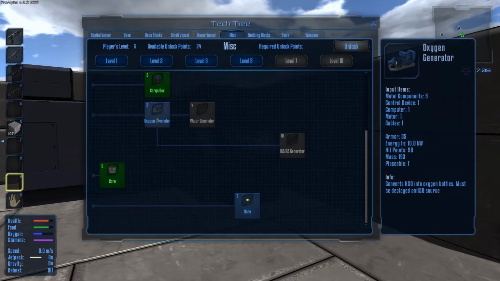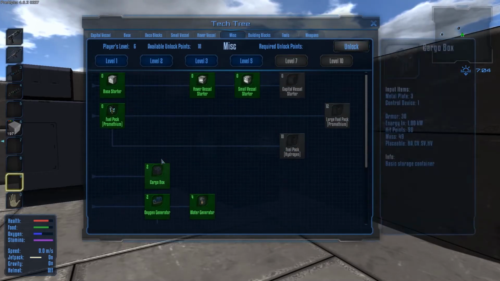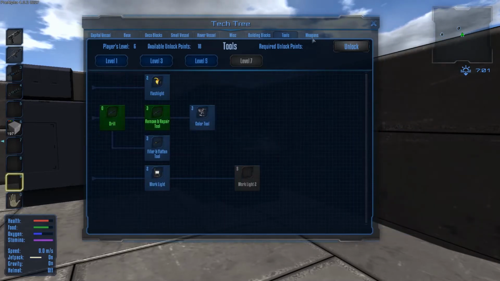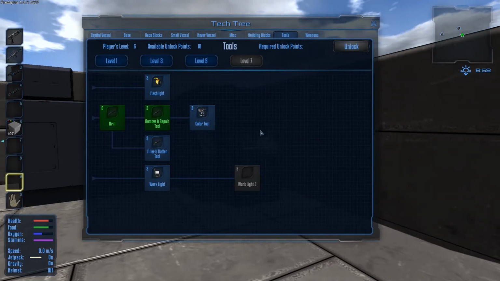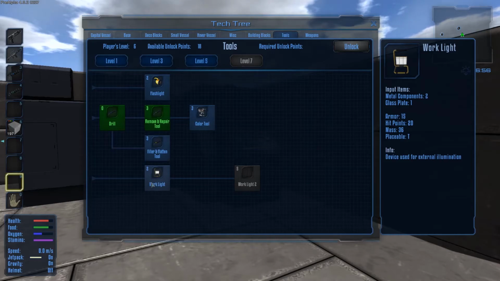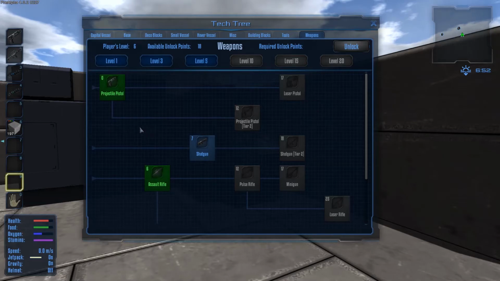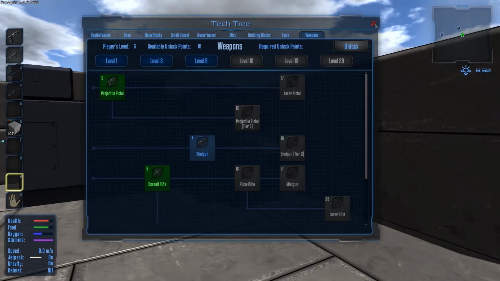Under here, we don't need the oxygen generator, but we will need it for a water generator, so I'm going to unlock that just so we can get the water generator, because we're going to need both of those, and we'll set those up before too long. All your building blocks you don't need to spend points on, they're just level gated, so they unlock as we go. Nothing I want here at the moment. I do want these work lights eventually, but I don't find these ones particularly useful, so I'll unlock that when it comes time to grab that. And got a sniper rifle and a shotgun here. We could unlock those, but we'll leave it for the moment. I'm happy with the assault rifle for the time being.